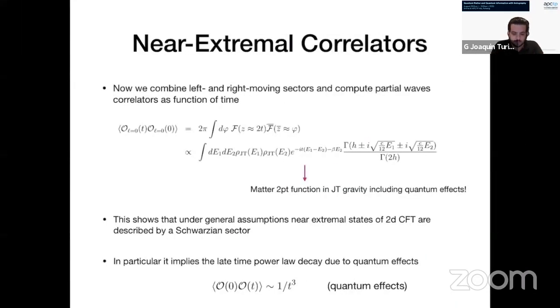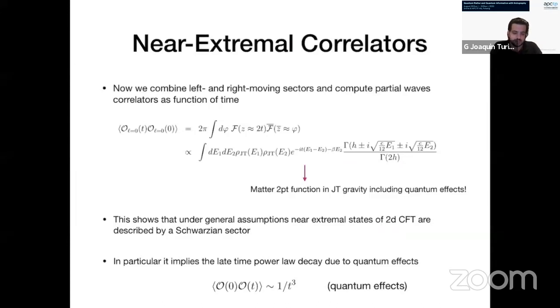But the idea is that what I just wrote gives you the left moving block. And now, as I said, the left moving coordinate is just twice the time. The right moving one is the angle. So when we integrate over the angle, we are just forgetting the angular dependence of the left moving block and just integrating the right moving block. And when you do all this, you get precisely the right answer.